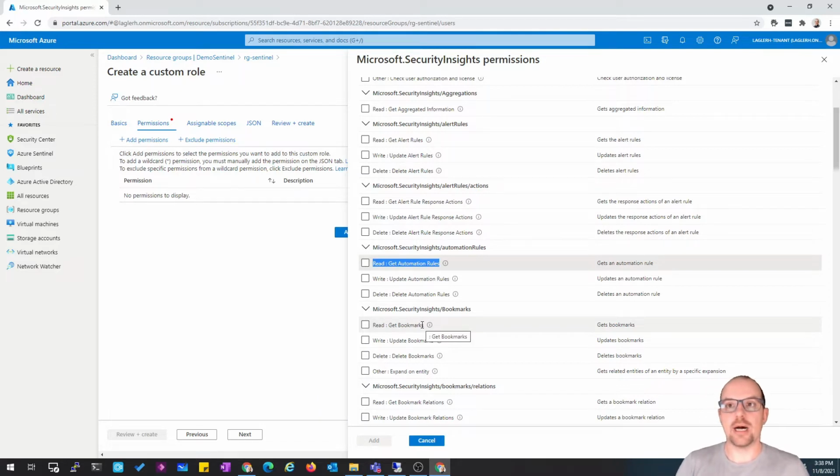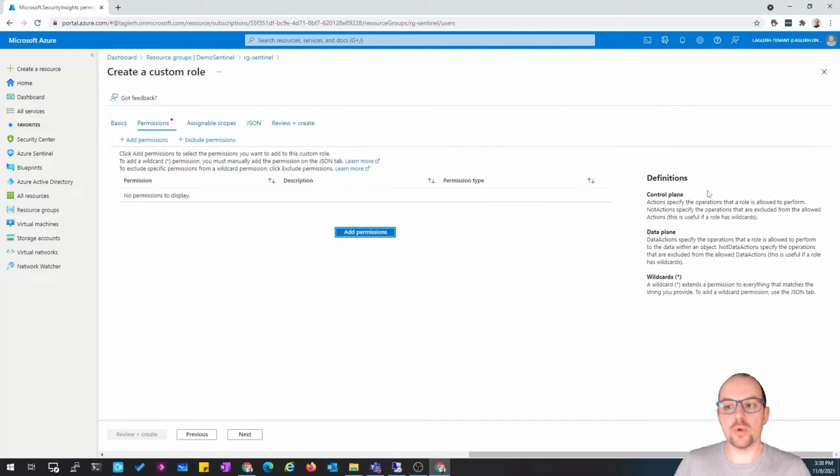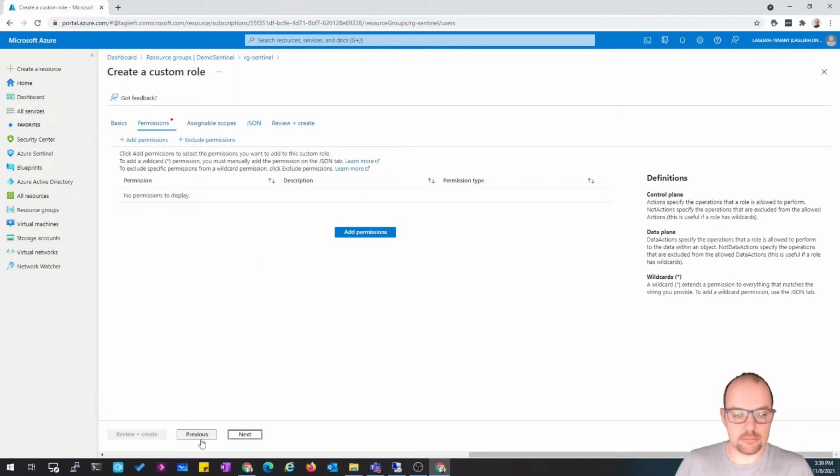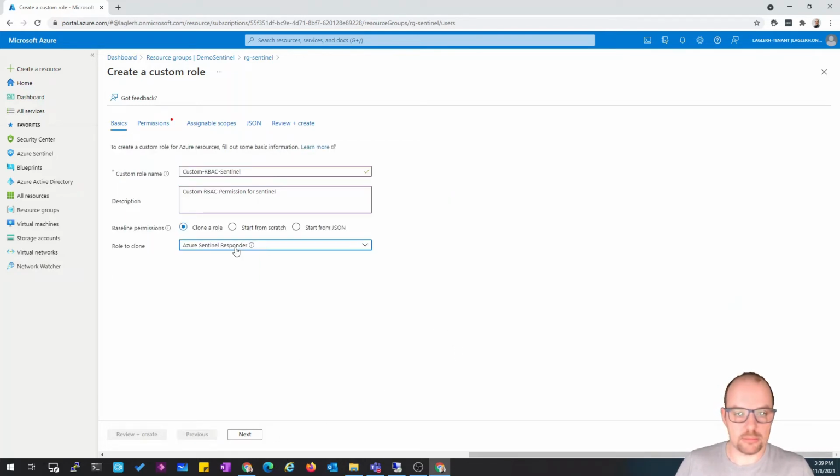It's a little bit harder to implement because you have to know what permissions the users need. So in most situations and most configurations, I will go here, clone the existing one, for example the responder, go to next, and name it Azure Sentinel responder.